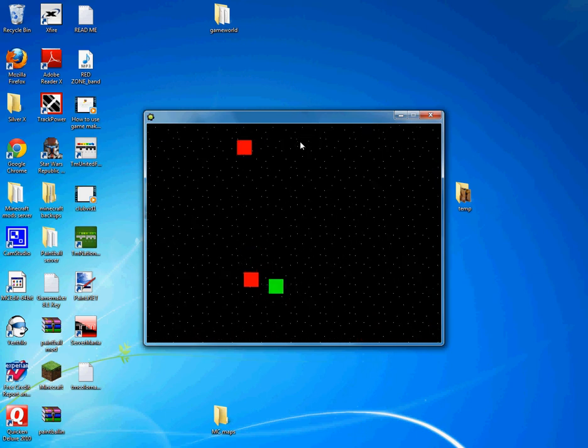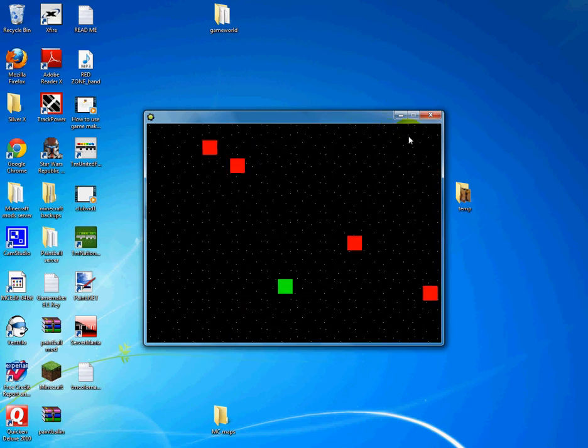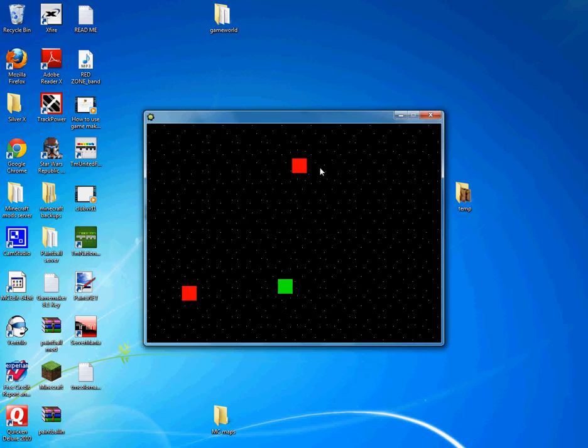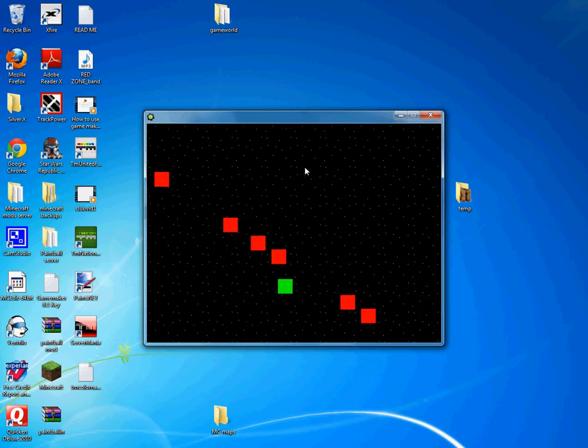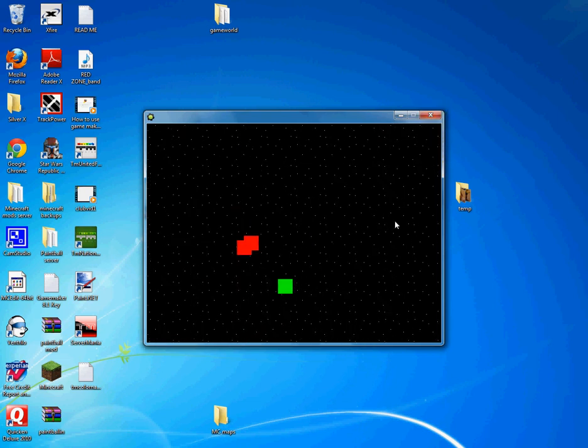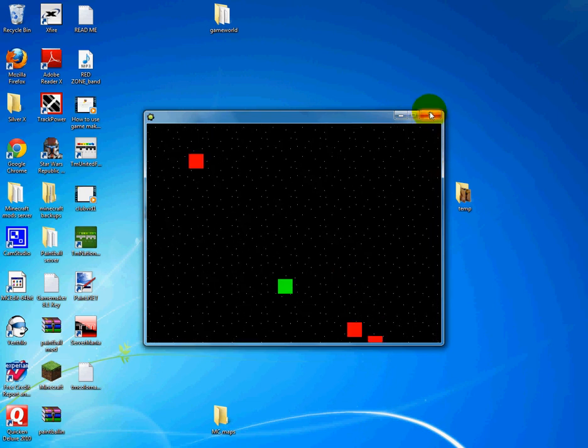So in our game, our space rocks come down at a speed of 10, and we have to avoid them, or eventually we can shoot them. So right now they're creating really rapidly, so when I add more enemies I will definitely want to put that down. So yeah, we have a basic enemy.